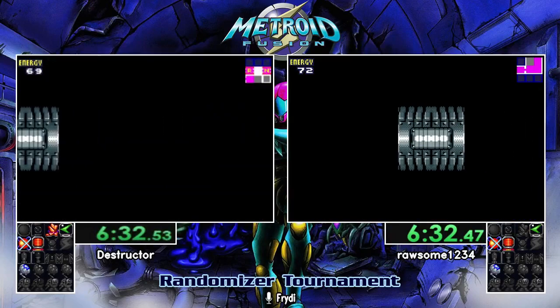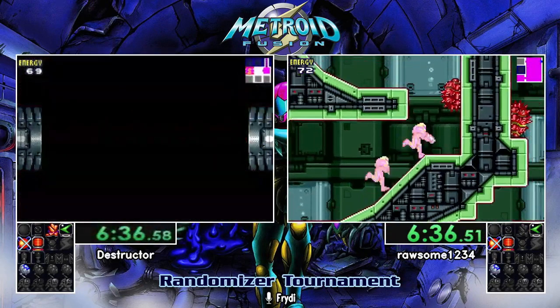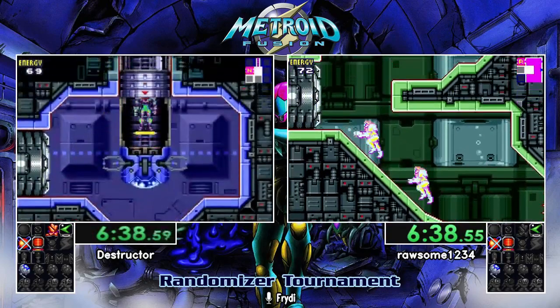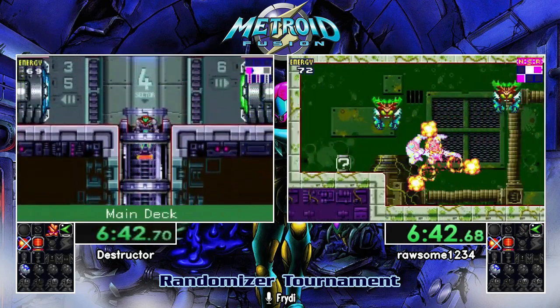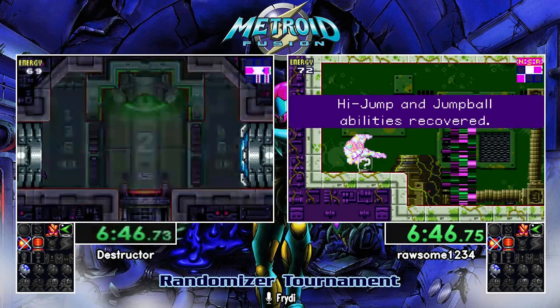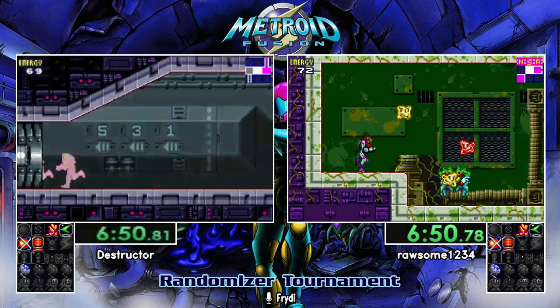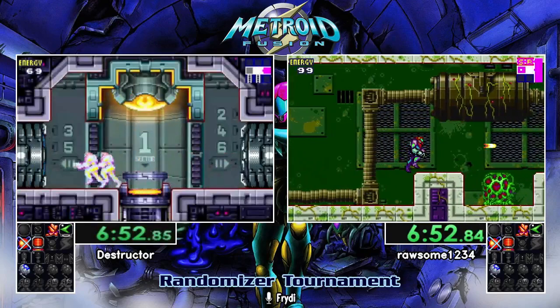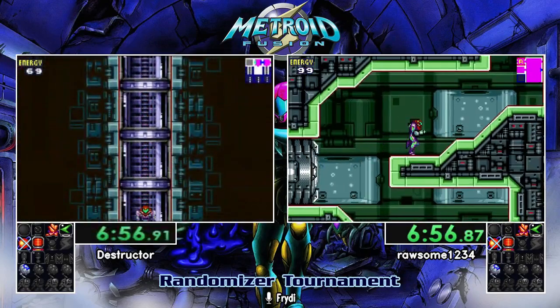rawsome also making his way out of Sector 2 meanwhile. Has a speed booster charge. Is definitely going to check the Keigo item here now. Yes. And finds his high jump boots here. Destructor probably raging right now that he forgot twice that he does not have Morph Ball and making his way into Sector 3, probably. I'm not trying to make any precise calls anymore because he just seems to do whatever he wants.